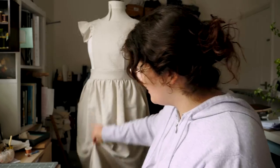It has been a little while since I've checked in, and for that I'm sorry, but the last thing that happened, I told you I was going to gather the ruffle, which as you can see, well, we can't, but it is on. But basically, what happened was, I should have thought it through better, because I used the wrong sewing machine for the gathering stitches.